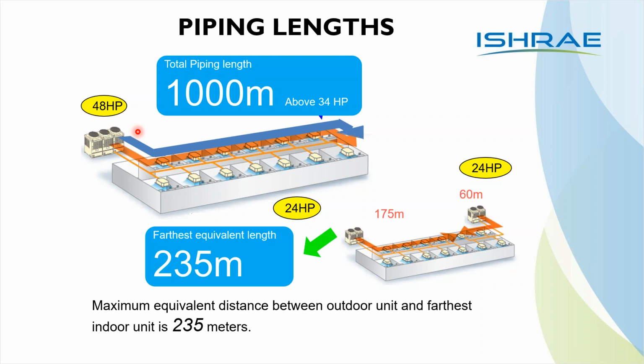This again has to be referred to the owner's manual or the manufacturer's manual or specification, as to what is the maximum permissible pipe limit for that 6 HP outdoor unit and what is the number of indoor units which can be connected to that 6 HP. So for everything there is a limitation. Before designing anything, we need to understand what is the maximum which I can go, that is the diversity which I can have.